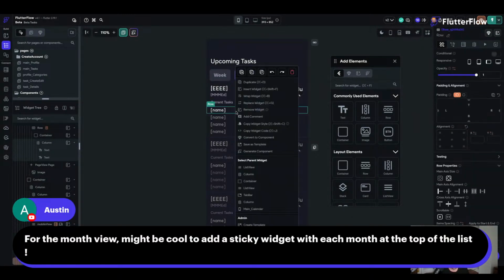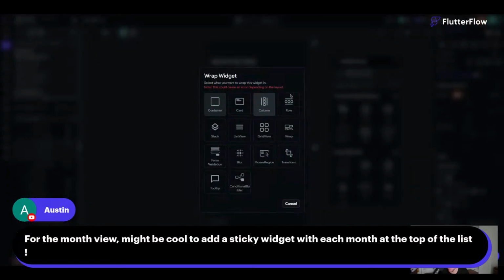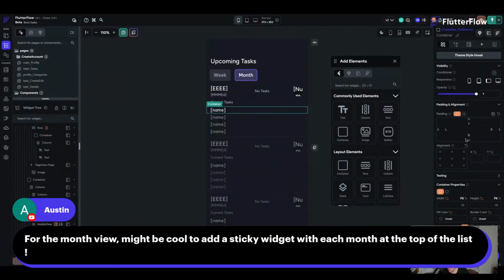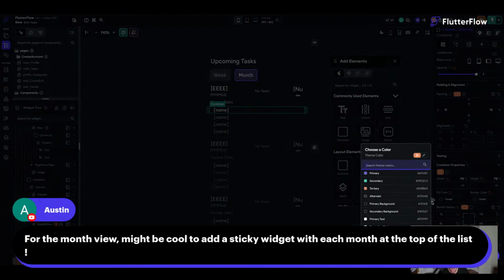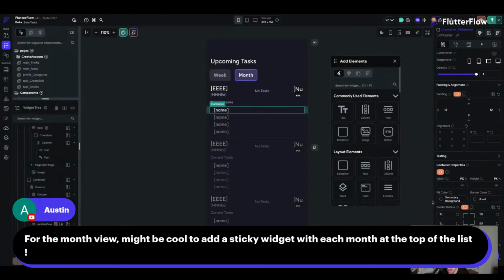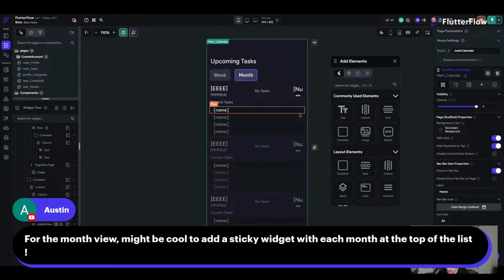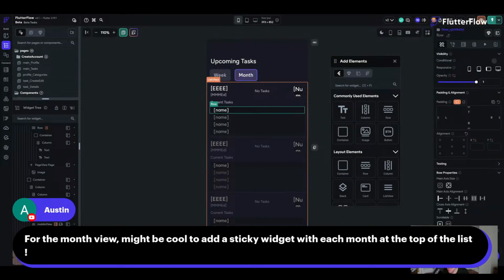So in this row, we will do a small container, and we'll add some padding here and here, and we'll give it a fill color of like our primary, and that will just give us the ability to sort of see.